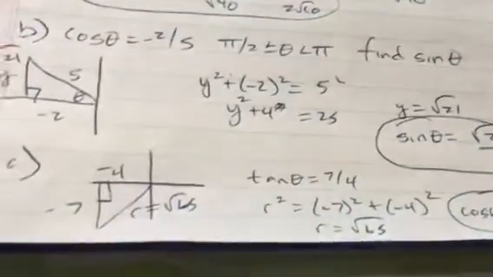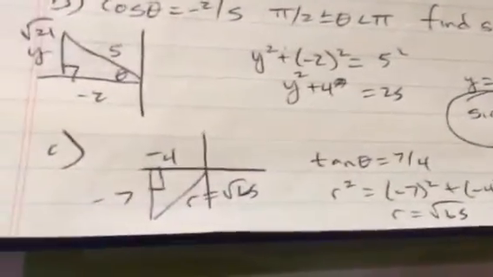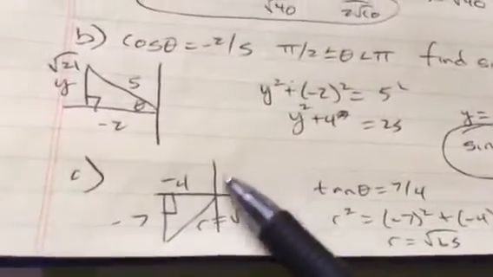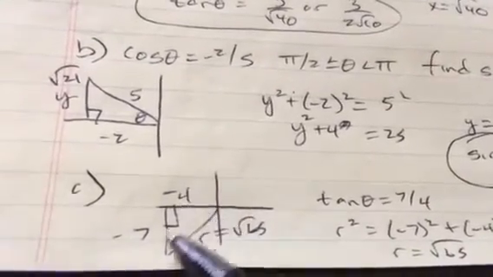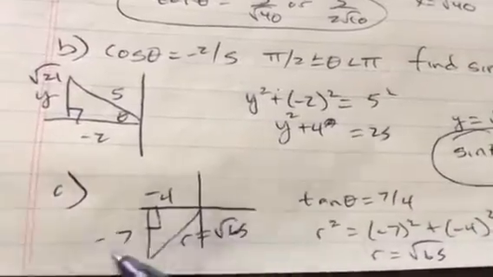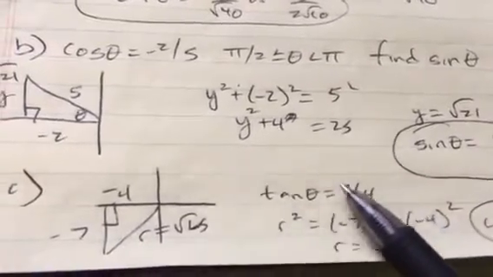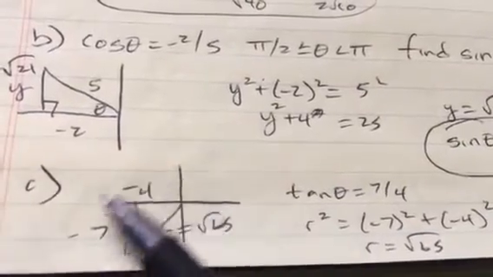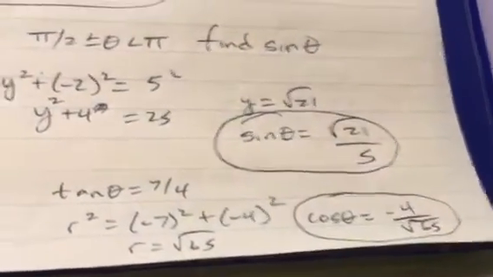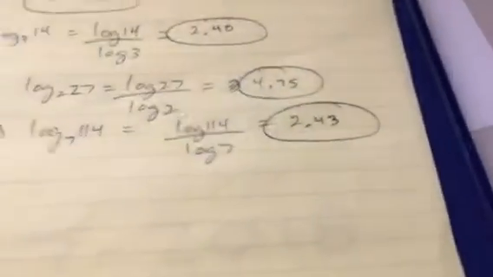All right, folks, on this last one, you are in the third quadrant. Tangent is 7 over 4. Opposite over adjacent, when you're going down, that's a negative 7. You're going to the left, that's a negative 4. The reason there's no negative here is because a negative divided by a negative is a positive. Make sure in the third quadrant that your x and y displacements are both negative. The Pythagorean theorem gives you root 65, and cosine is adjacent over the hypotenuse, negative 4 over root 65.